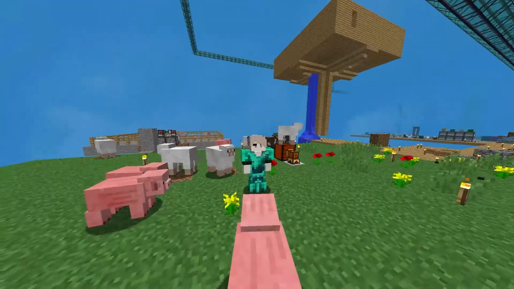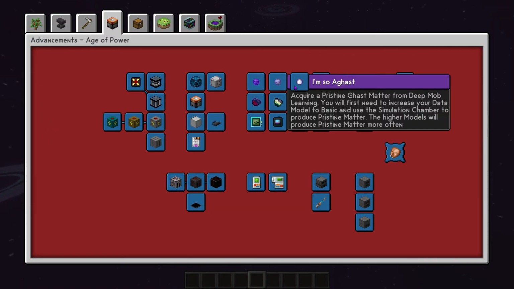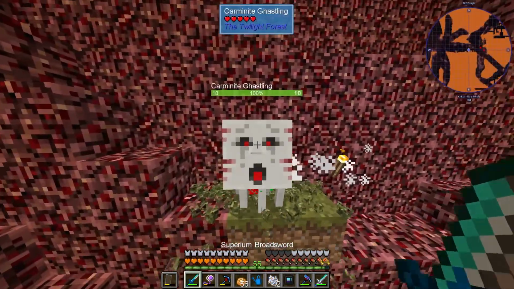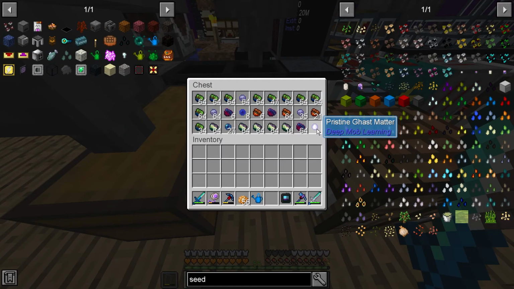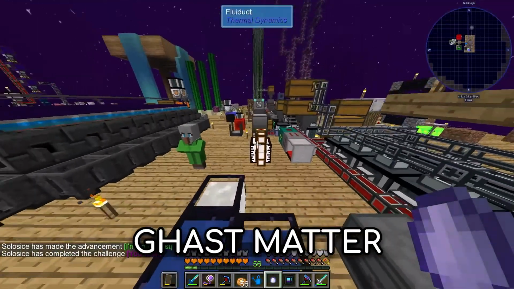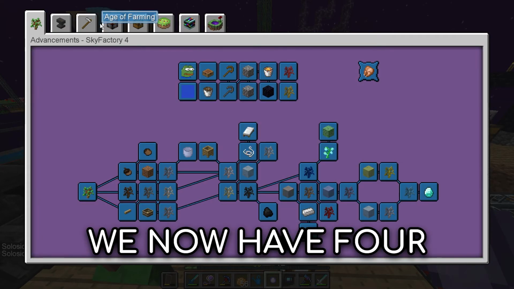I had also tried to get a basic tier gas model for the final achievement, which involved obtaining a gas pristine matter. This resulted in me blowing a hole in the animal farm, but in the end, I had achieved what I wanted. Yes! That is pristine Ghast Matter, and I also got this entire page done. We now have 4 pages done.